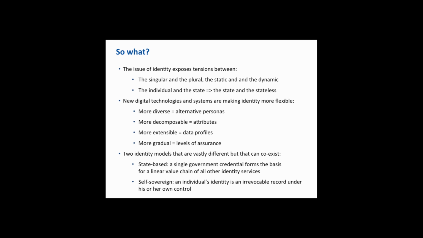And we saw two identity models that are vastly different in the rights that they confer and in the technology underpinnings, but they can coexist. That's the state-based identity system and the self-sovereign identity model, whereby an individual's identity is an irrevocable record under his or her own control. The idea of the identity locker, which I allow people to drop information into and allow people to extract information from.